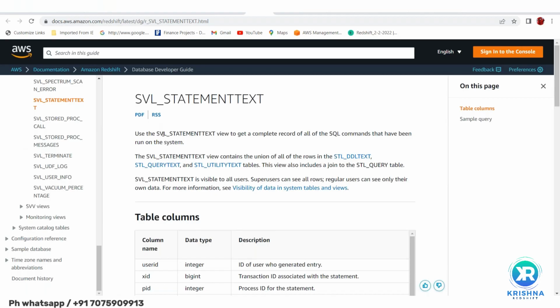You see, use SVL statement text to get a complete record of all the SQL commands that have been run on the system. So it will have all the queries, meaning inserts, deletes, create, alter, drop, all the things.